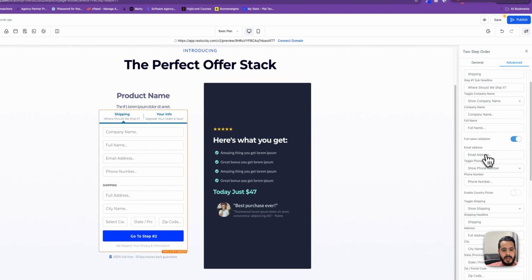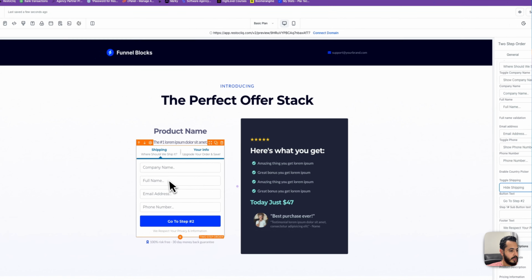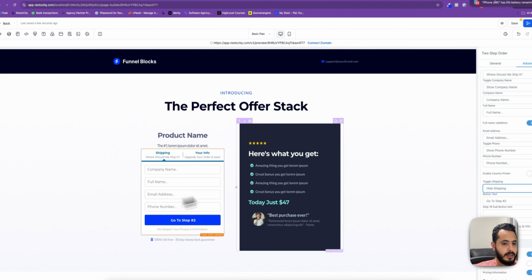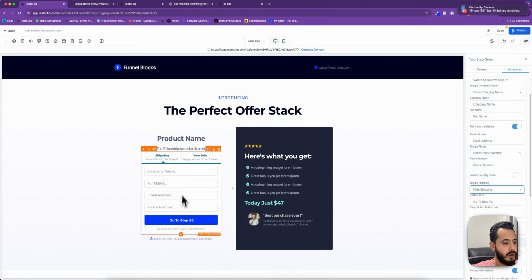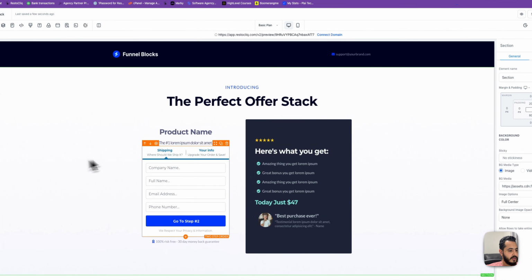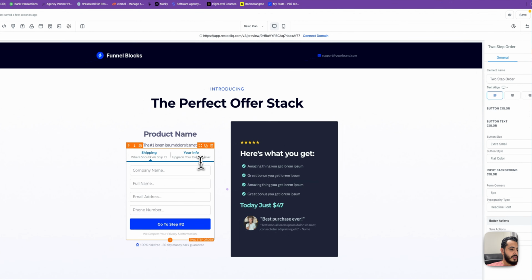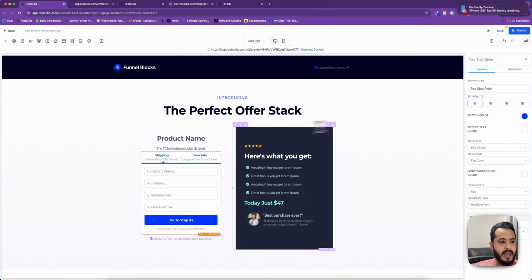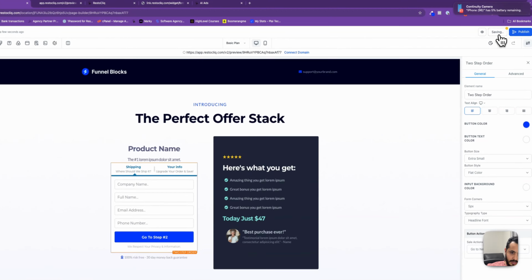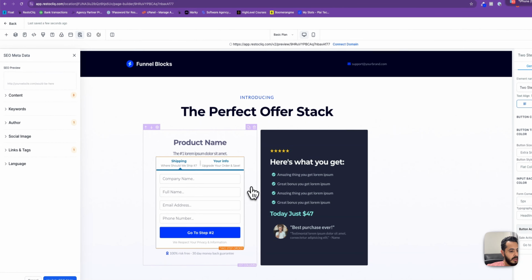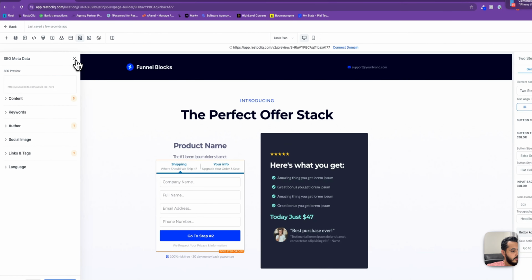Under the 2-step checkout, let's edit the button colors to this one, so we stay congruent with our own colors. We're gonna go ahead and stop showing shipping, hide shipping. So we have just company name, email. You can even hide the company name if you want, but it's always good to have. It's not a big deal. So now you would have that, and now this is where you're actually supposed to add your product. Completely messed that up.